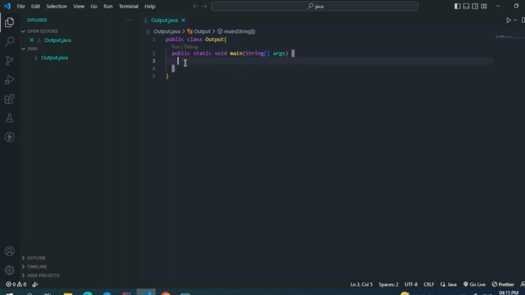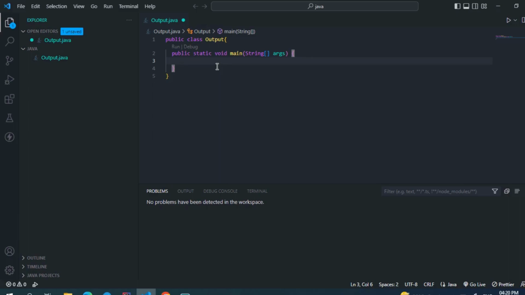The whole code is called boilerplate, meaning the code we would have already received. We will slowly understand this code in the coming videos, what is class, what is static. Inside this method, we will write our code.